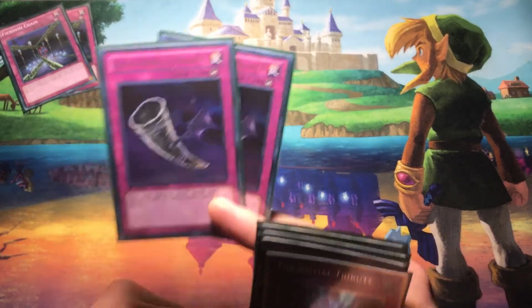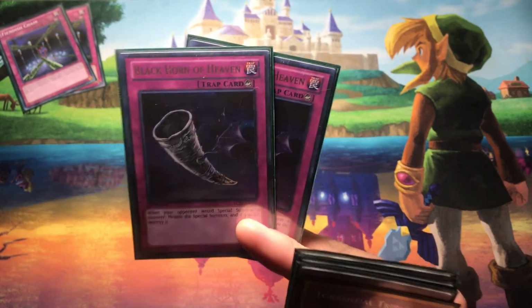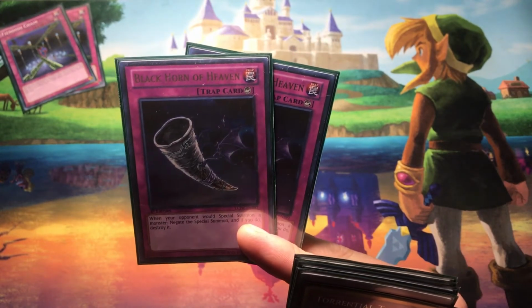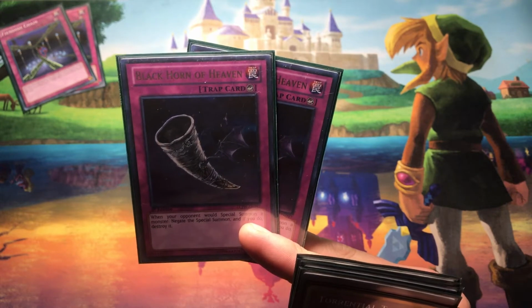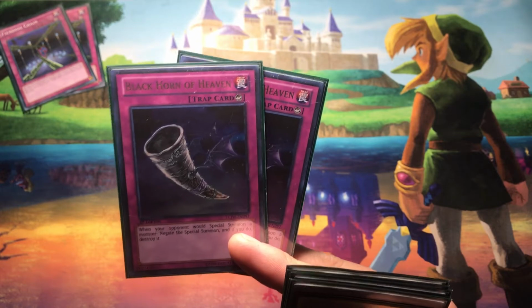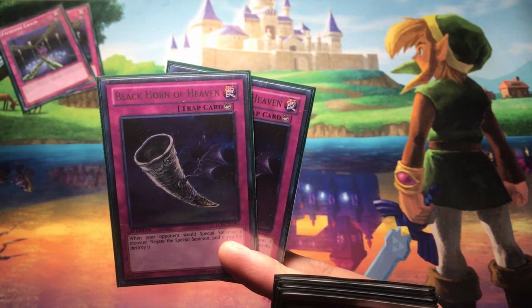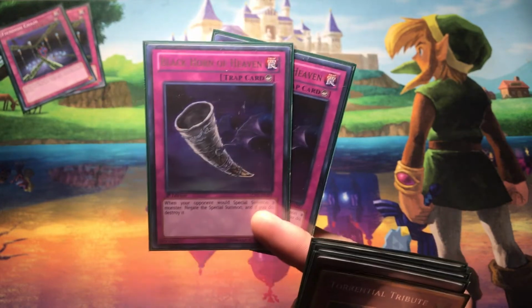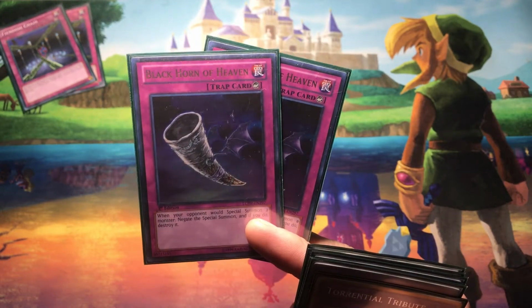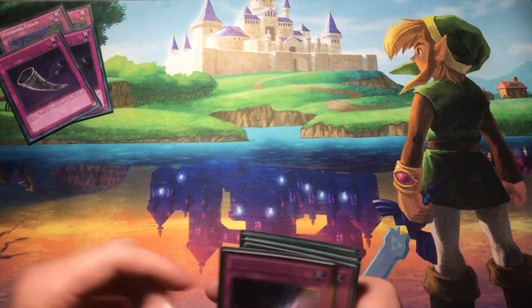I run 2 Black Horn of Heavens. I've actually messed around with trying to run 3, but I feel that 2 is perfect. 3 gets a little cloggy. You don't need that many. This is pretty much your Solemn Strike replacement, or Solemn Warning double. So this card's really good. When your opponent would special summon a monster, negate that summon and destroy it. So that's really neat too.